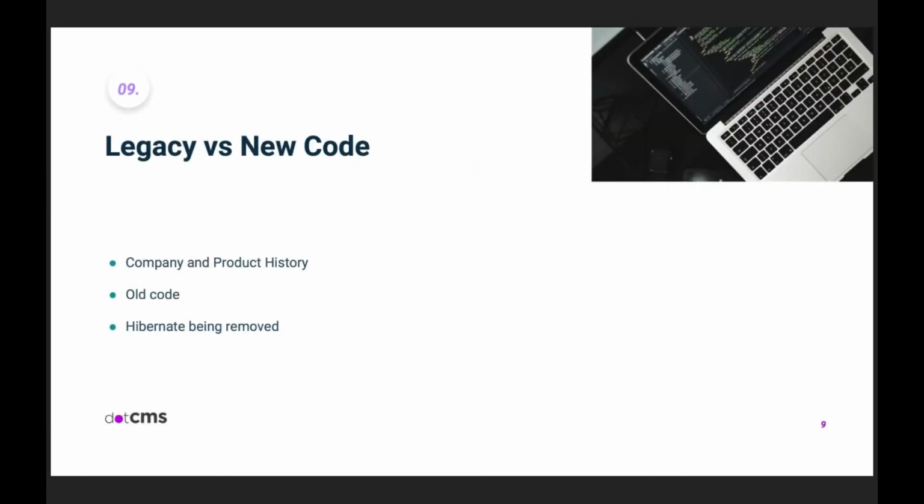Okay, now let's talk about the legacy code versus the new code. To give you a little context about our company, long before my time, dotCMS used to be called dotmarketing. It was a marketing company that built custom websites using Liferay portals that were customized according to the client needs. Creating such a high amount of sites, customizations involved a lot of work and became very complex. So dotmarketing decided to create its own product, which was based very heavily on Liferay, of course, and the customizations they had for all the clients were coming all together.